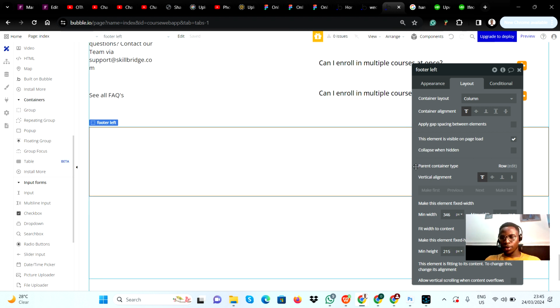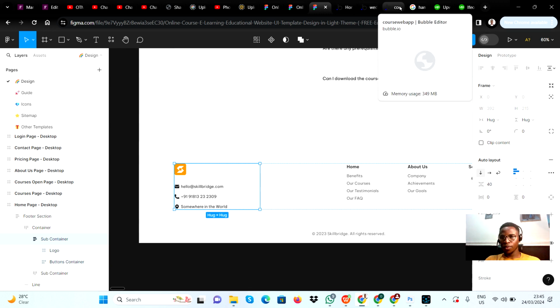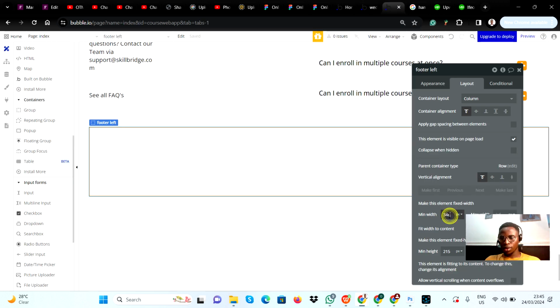The maximum width is okay, let's leave it like this for now, and the minimum width should be 392. The maximum width, let's make it 392 as well for now.